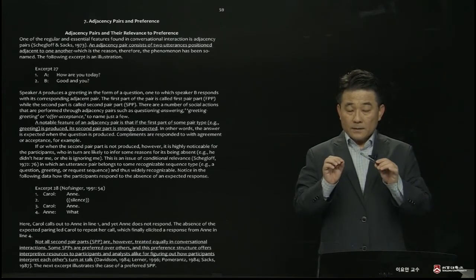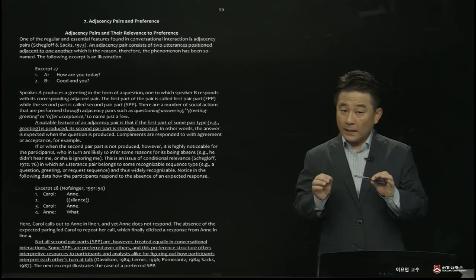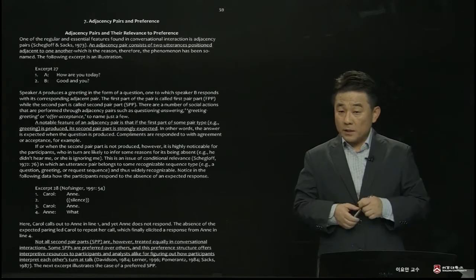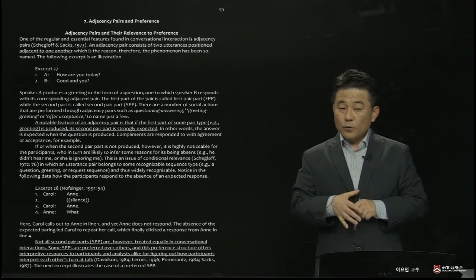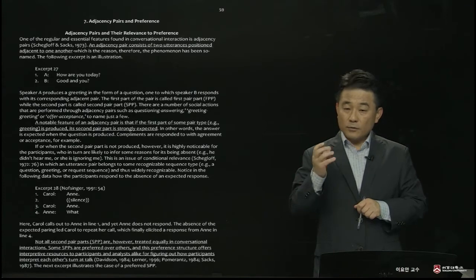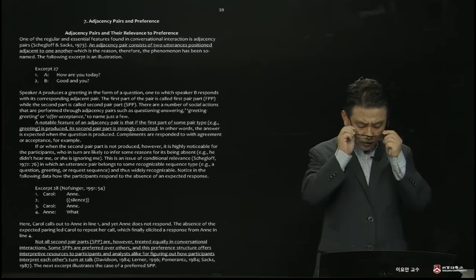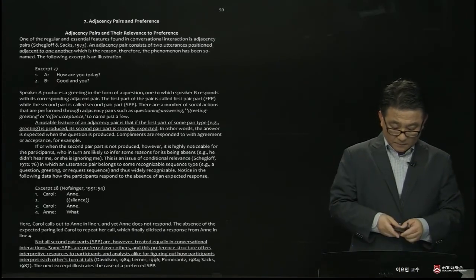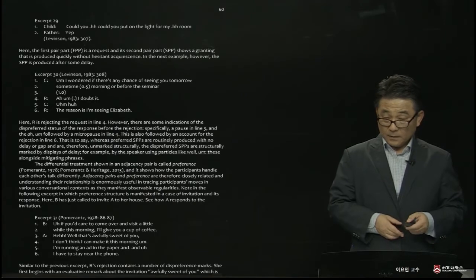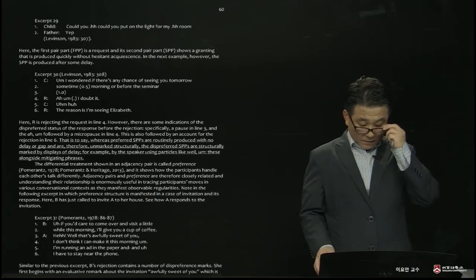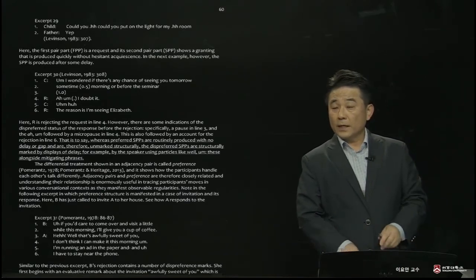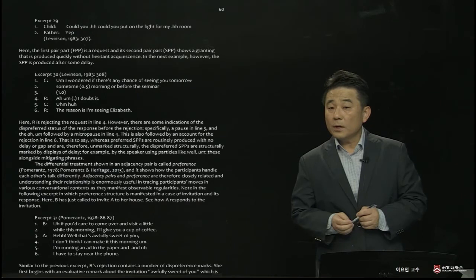So, since the second pair part is treated differently, analysts, researchers like us, or participants also use that response and try to understand how people respond to each other. So if you turn to the next page, let's look at excerpt 29 and the 30s. Excerpt 29, child says, could you put on the light for my room? And then father says, yep.